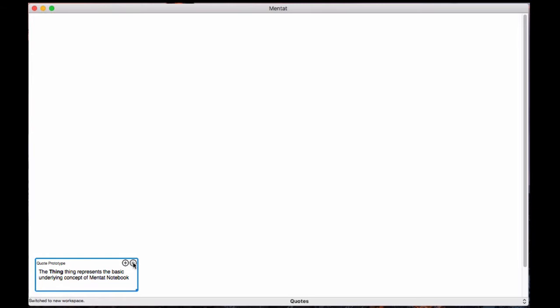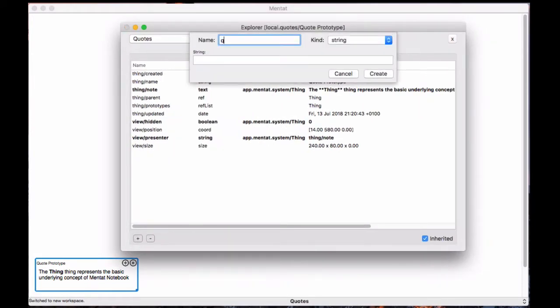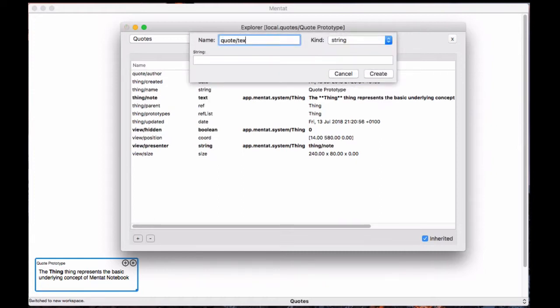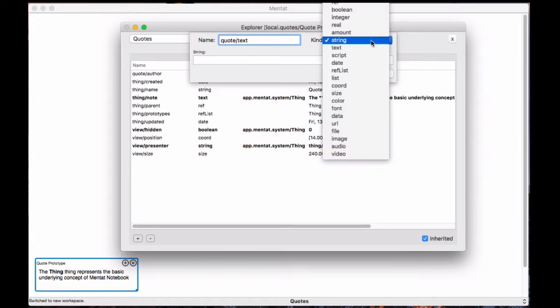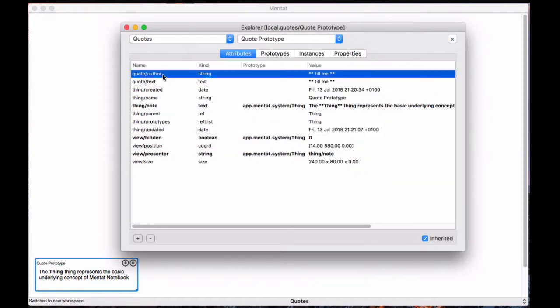Okay, so I've created this, and let's say I'm going to have quote author, which is a string, and I'm going to have quote text, which is a text, and that'll do for now.